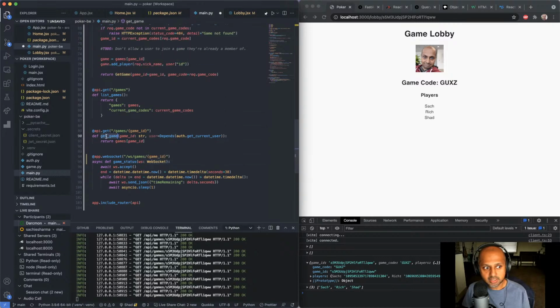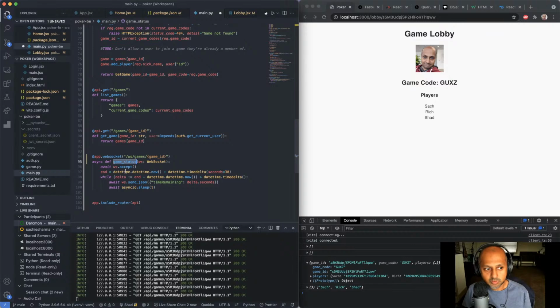This is going to be very similar to get game, except what it does is as long as the user is connected, we continuously send them status updates on the game when the game changes. Does it make sense? Yeah, it does. So let's do it. We can rename it later.